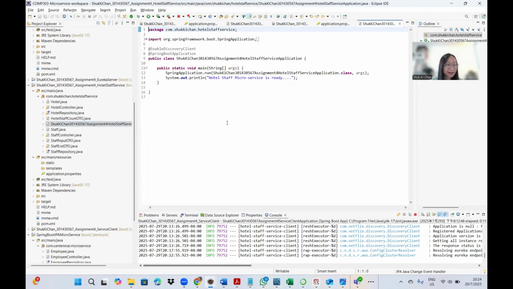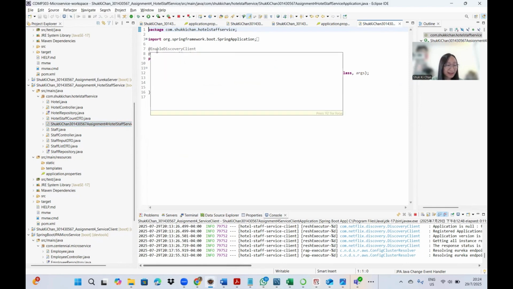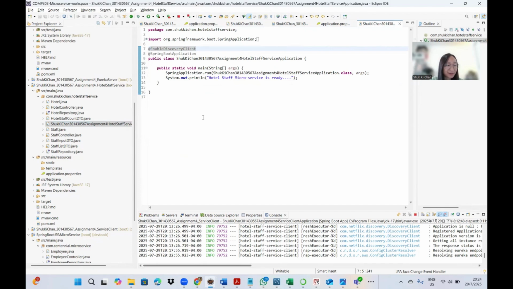This is the application.java. It is annotated with enable discovery client, which enables the service registration and discovery on Eureka. Since I have created two tables on MySQL, here I have the corresponding entity classes defined, the hotel and the staff class.